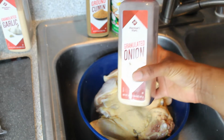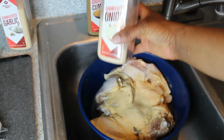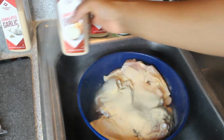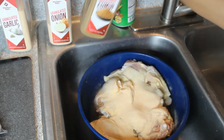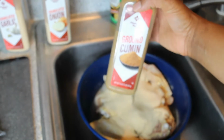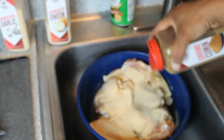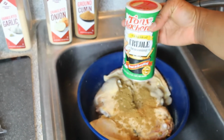Alright, so we're going to use some granulated onion powder, right? So I'm get that in there. And then we're going to use some ground cumin. I like ground cumin. Makes the flavor pop, pop, pop. Right. Some of that in there. And then some Tony Chachere's. Okay?